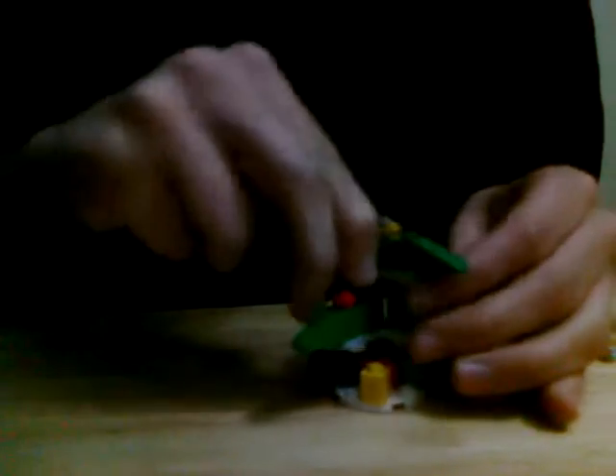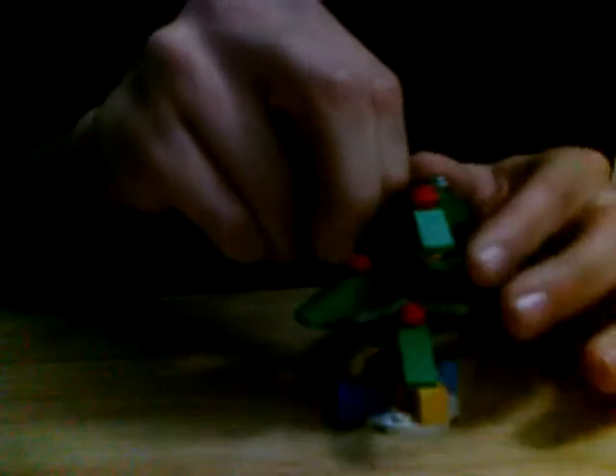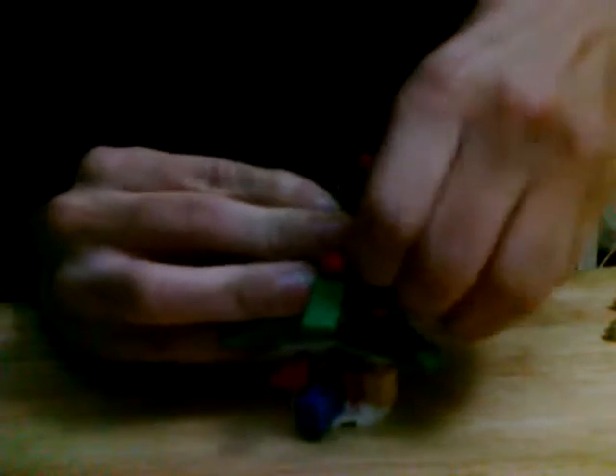Now we are going to put the three together. Take your two big pieces and put them on like this. Then take your medium sized piece and put it again on top. That was in the wrong spot. Take your final piece and put it like that. Now put the top of the tree on like this, and your final piece would look like this.